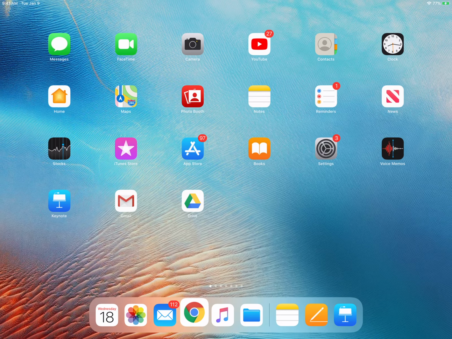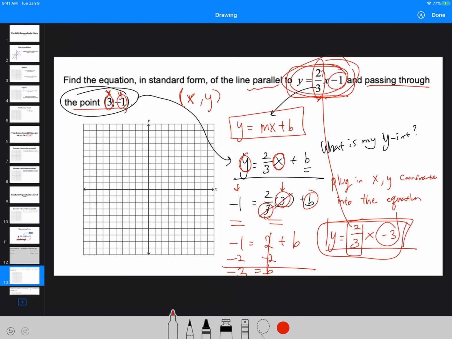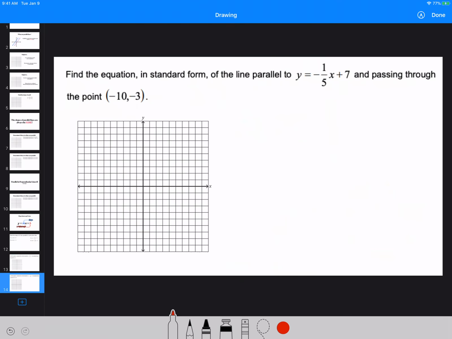Okay, so today what you're going to be working on are a couple of questions like these, but before you end the session for today, I would like you to finish this up, and then please tell me the answer, which is the equation of the line that is parallel to this, so obviously having the same slope, and also going through this coordinate. Alright, thank you very much, and I'll see you guys tomorrow.